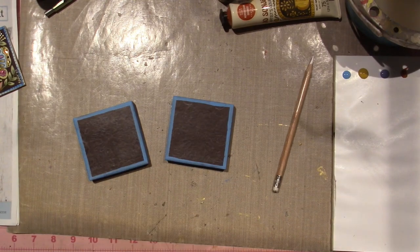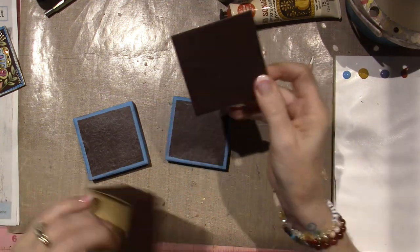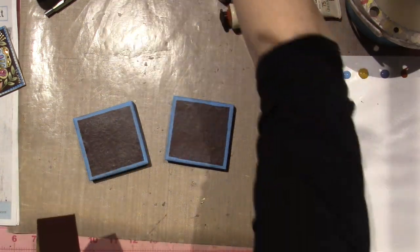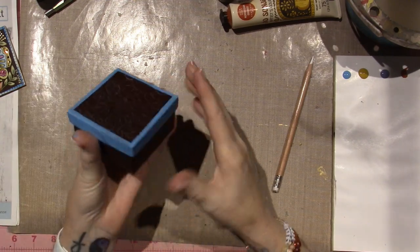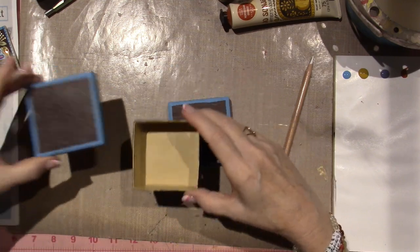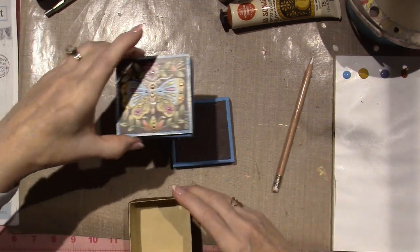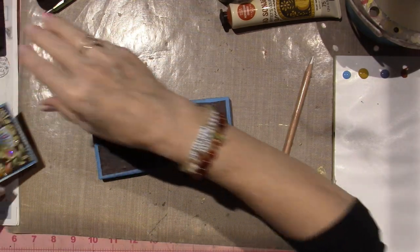So I've traced these. These are paper mache boxes I got at Hobby Lobby. I also got these magnets. I think it needs another coat, but these are little three-by-three paper mache boxes. I'm going to put the design on top of the box. Oh my gosh, they're so cute!